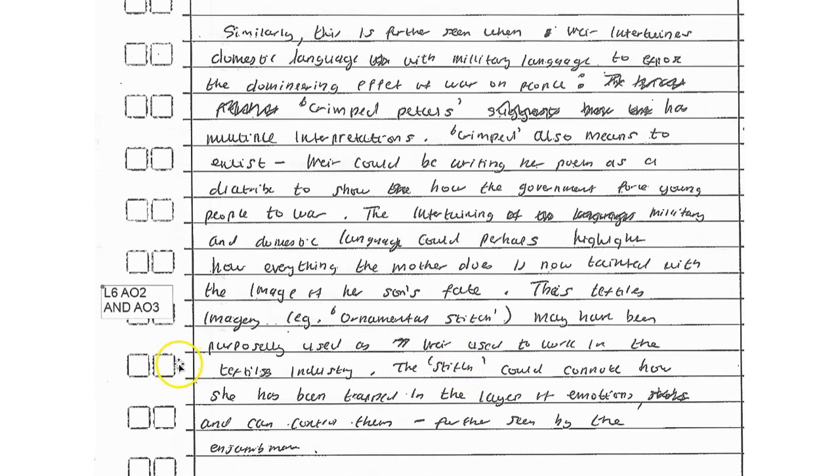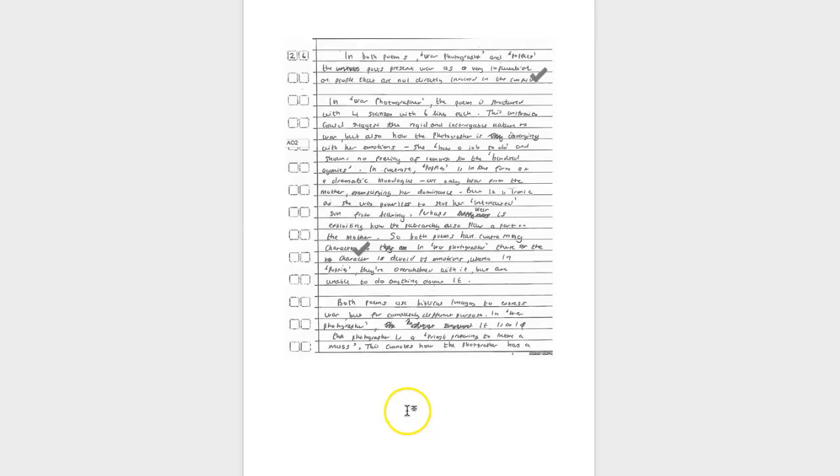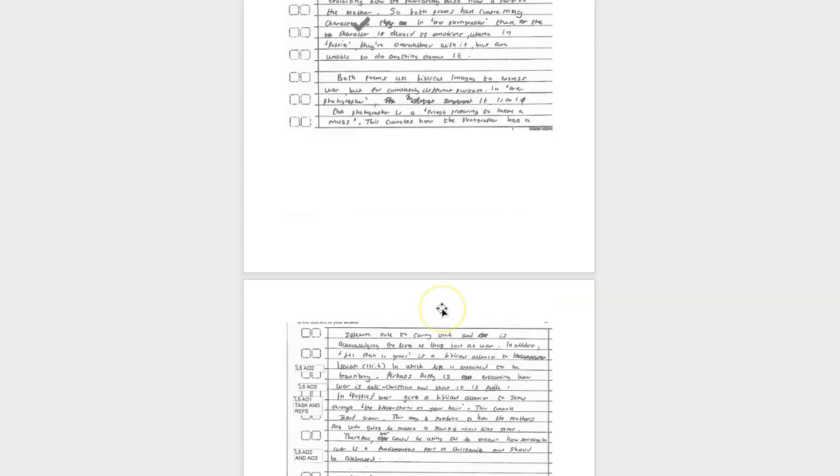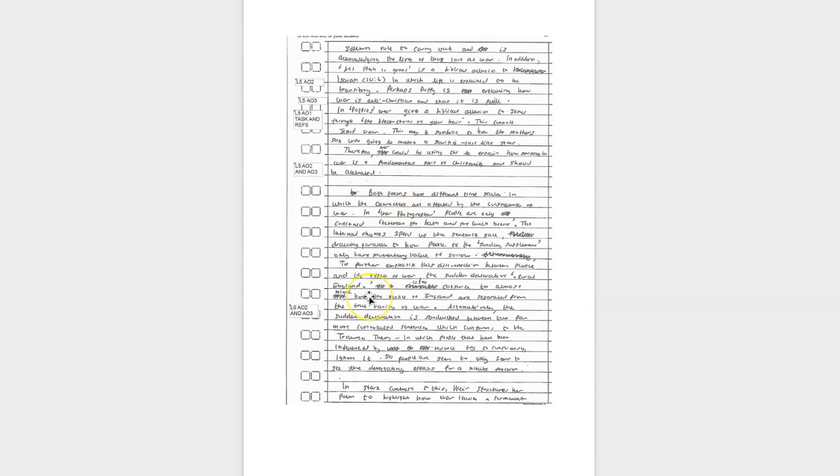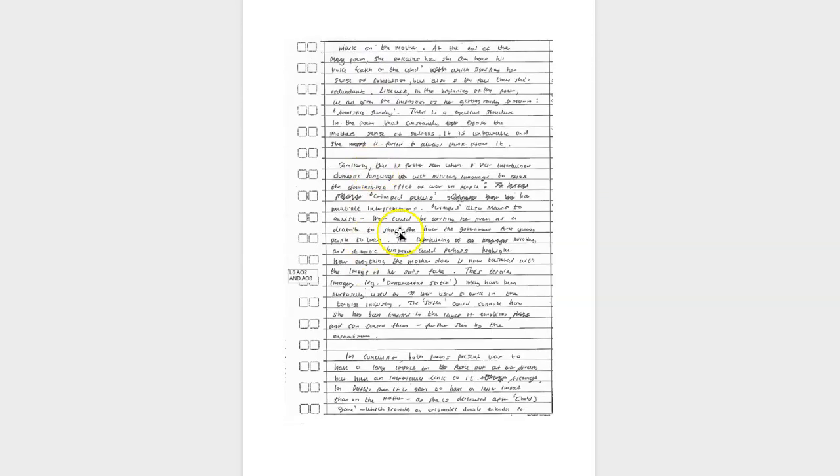Now, it's important to point out here that I'm not convinced by this interpretation of stitch. But that doesn't matter, because look what's going on in the examiner's head. Sanjay's first page, Sanjay's second page, Sanjay's third page. Because he's making so many detailed comparisons all the way through, the examiner is willing to give the doubt. Yes, this is more than thoughtful and developed. I am now convinced, because Sanjay has written so much.